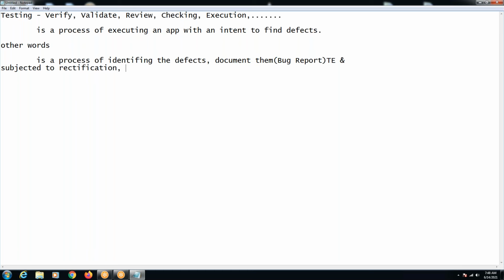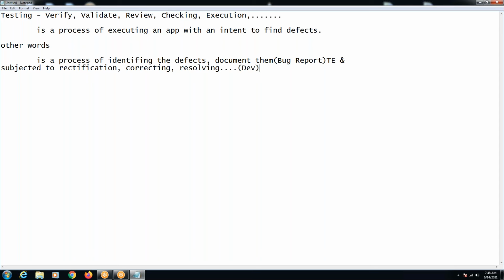The rectification, or otherwise correcting it, resolving it, you can use all these words, is done by your developer. He is the person who's going to do the correction. He is the person who developed it, and at the end of the day, he is also going to do the correction of that particular bug.